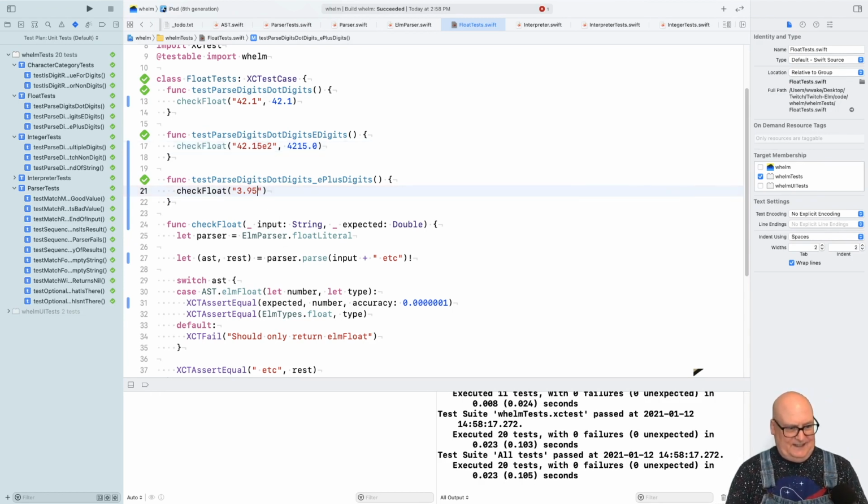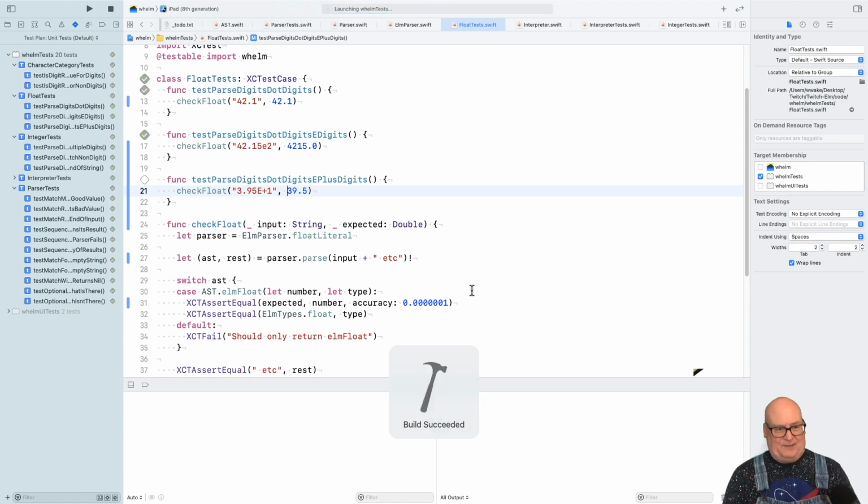Let's see, E plus, I can make this capital then, E plus 1. All right, and if you do E plus 1, you should get 39.5 should be our float. Okay, and I expect this test to fail, and if it does, we'll stop here. Actually, we will anyway because we're out of time.